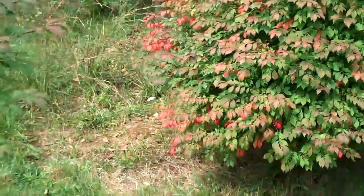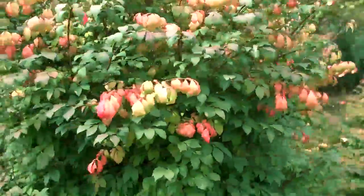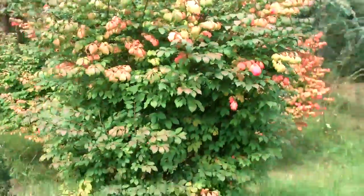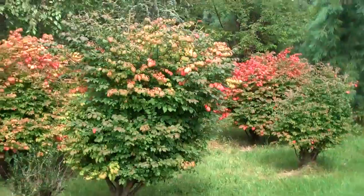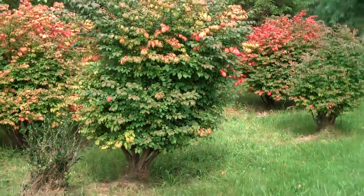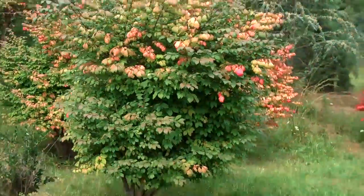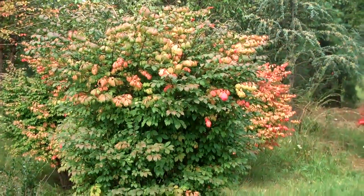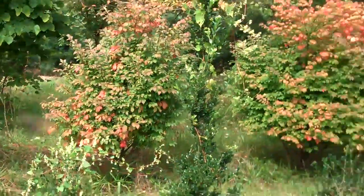In late September and October, the whole plant is a really deep red color, making it a really nice plant in the fall. It's also a great screening plant for neighbors or privacy plantings. We have cultivars that grow tall and cultivars that stay small, so depending on the space we can always provide a burning bush suited for your specific needs and space limitations.